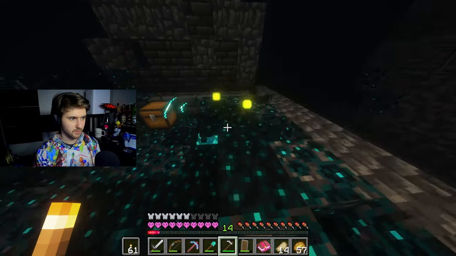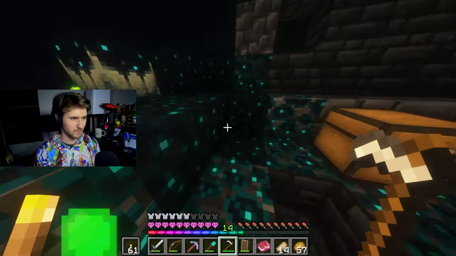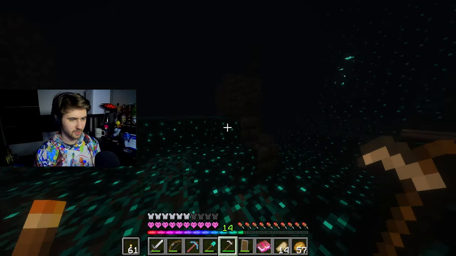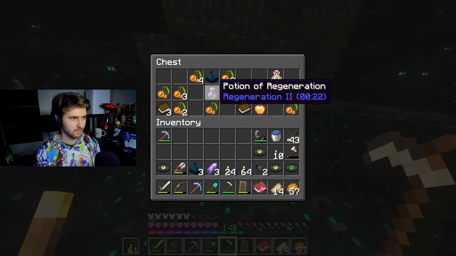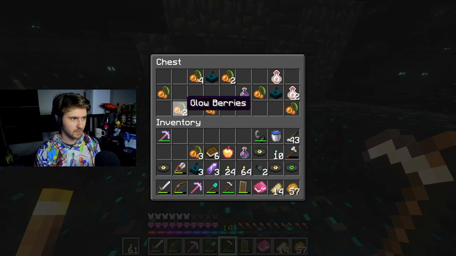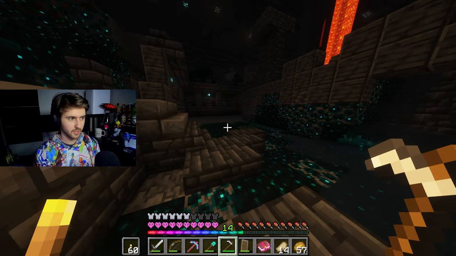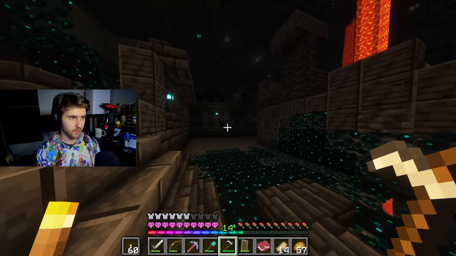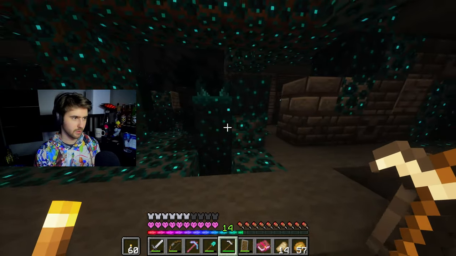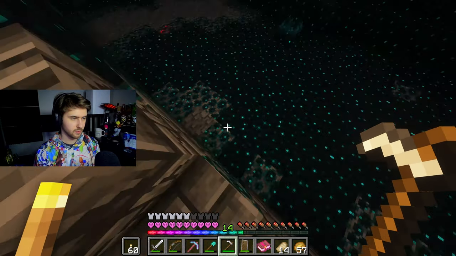I'm gonna break as many of these shrieker sensor things. Okay, I can't even speak right now, but break as many of those because I don't want to deal with that. Potion of regeneration, another notch apple. Very nice, very nice. Got some glow berries, some sensors, got a lot of good stuff. All right, there should be a shrieker somewhere around here. I know I heard it when I was breaking the air one over there, but I just don't know where. Okay, I see one sensor over there.